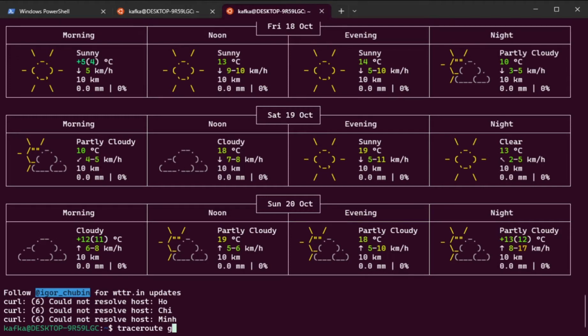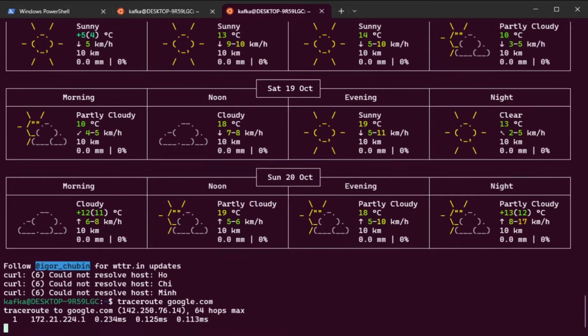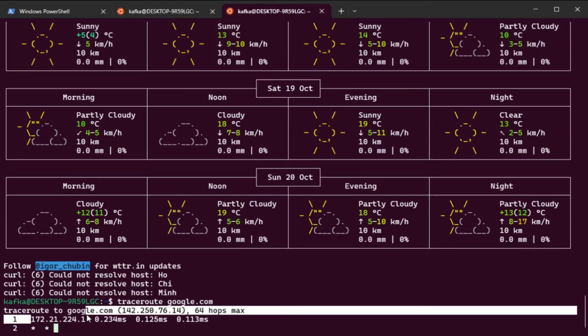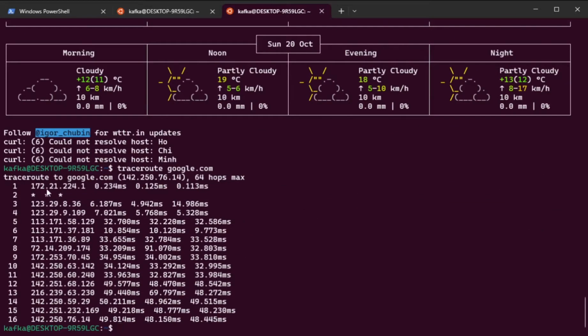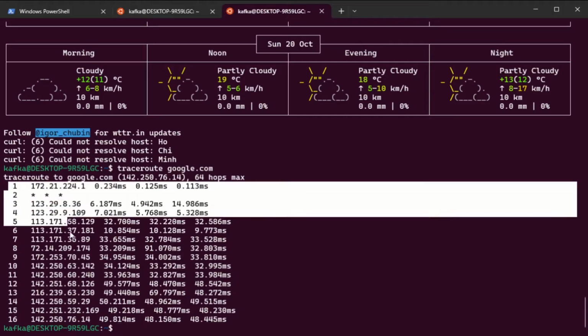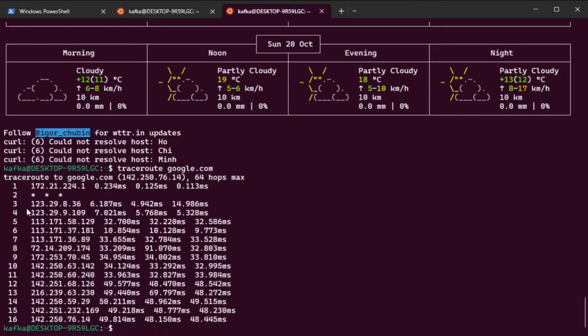We type google.com, then press enter, and we can see the first number is the hop, and the next is the IP address. You can see the IP address here, and these are time 1, time 2, and time 3. This is all the packet tracing.